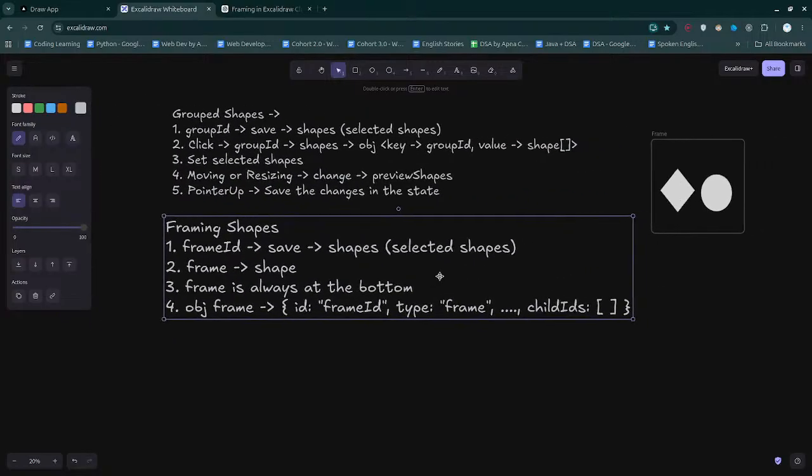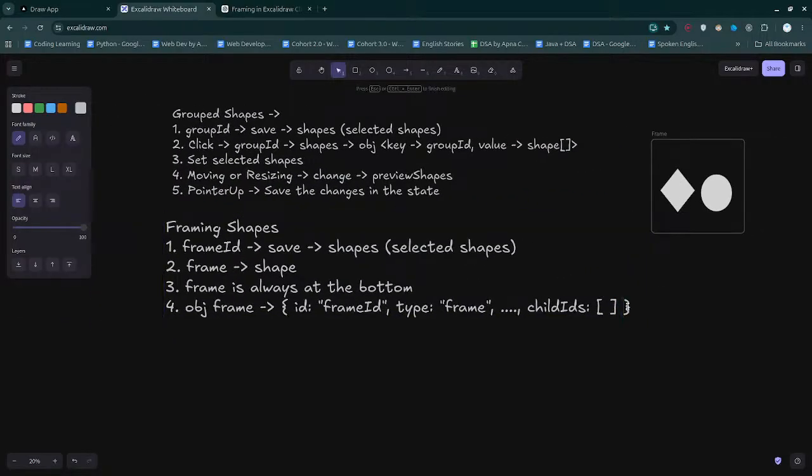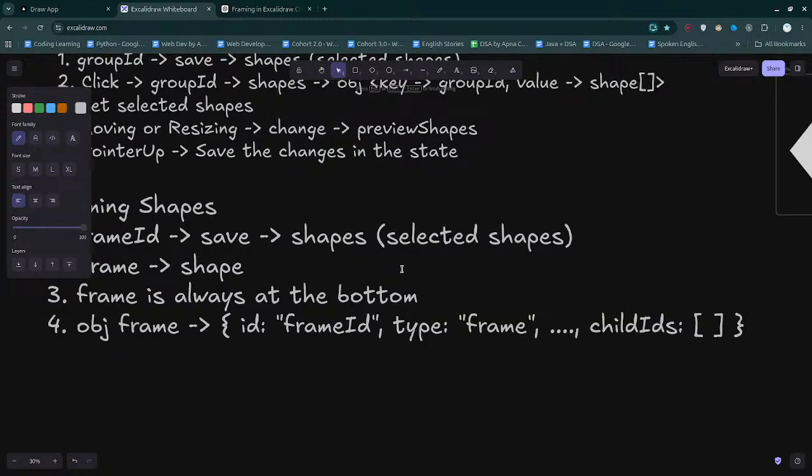Okay, that's fine. So we will have child IDs, and the benefit of having child IDs is, again, these are the things that are implemented, but I'll even show what's the problem, because this doesn't really solve the overall thing that we wanna achieve. So we have the frame IDs. Ultimately, we have a frame. Once I created a frame, that frame itself has the child IDs. Child IDs in the sense the shapes that belong to that particular frame. Okay, this is the thing that we've done.